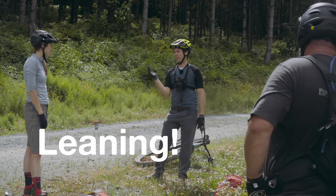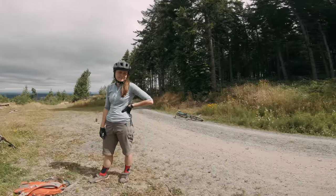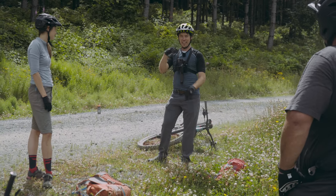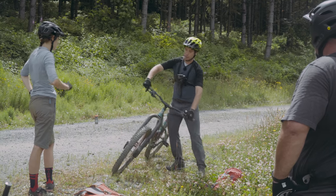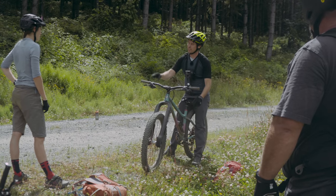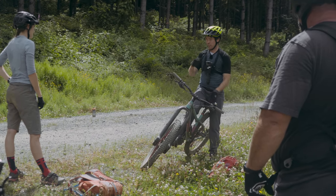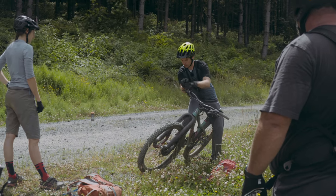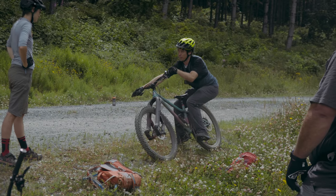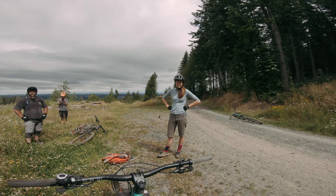The other thing is leaning your bike. If you're on a steep berm, you want your bike to be perpendicular to the berm because it can support you. But I don't see much of a berm here on this gravel road, so we're not going to have that advantage. We want the side knobs of the tire to really dig in. If you just lean with the bike, you're going to fall right over and wash out. Think about getting your weight on your outside foot. On slower turns, you can totally drop the outside pedal lower. As the bike gets pushed over while I'm weighting the outside pedal, my weight is all on the side knobs — so you're keeping yourself upright while leaning the bike over. Let's break it down to the fundamentals, start from scratch, and we'll get fancier as we go.